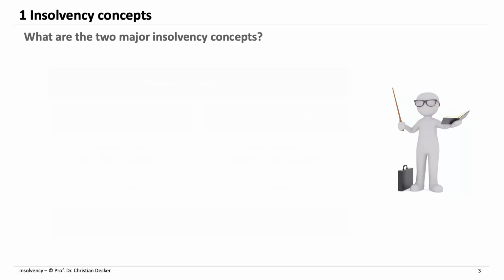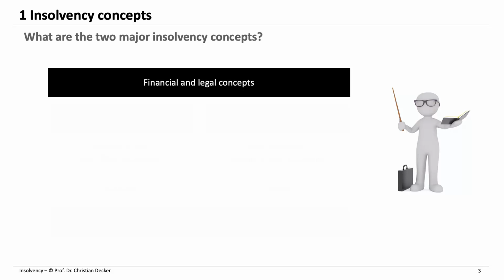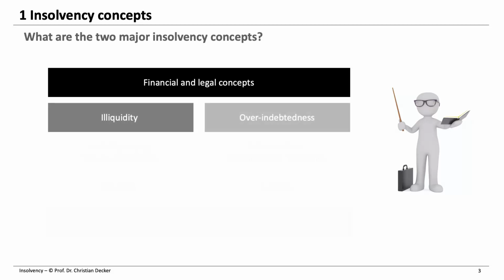What are the two major insolvency concepts? This unit will briefly introduce the insolvency law framework. Insolvency law is a complex field of law with correspondingly diverse financial implications. Therefore, only selected aspects will be dealt with in this unit. The term insolvency includes two fundamental and important financial and legal concepts: illiquidity and over-indebtedness.